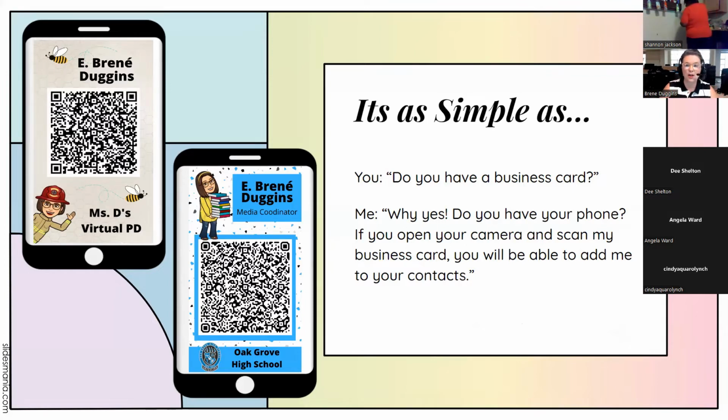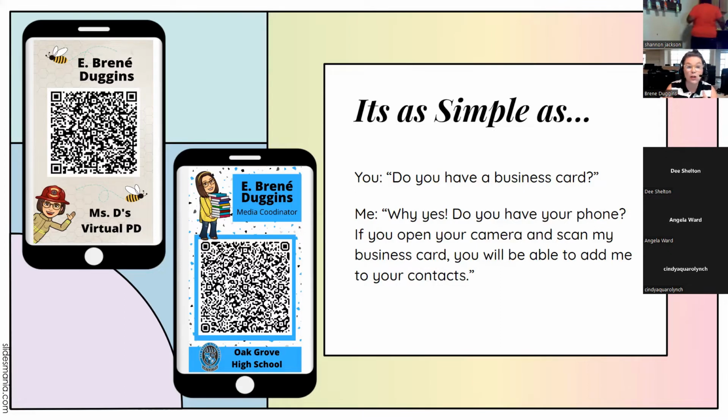And so it is really as simple as somebody coming up going, hey, do you have a business card? And I'm going, absolutely. Do you have your phone? Hey, will you scan this photo and you'll be able to add me to your contacts? And people are looking at me going, what? They do it and they're like, oh my gosh. And I'm right there in their phone. So when they need to look for me, it's right there.